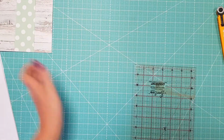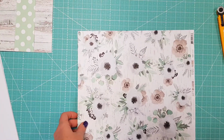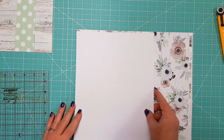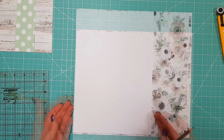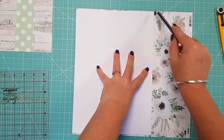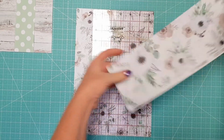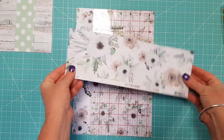Now I'll set those 2 aside, and then I'm going to repeat the same thing with the cover. So again, I just make it nice and easy for myself. Just grab the printer paper, sit it on top, making sure that it's nice and even. You can see there that it's nice and even, and then just holding it in place and quickly running the pencil down. Grab the ruler, pop that onto the line, trim that excess off, and this will become our little notepad. So just set that aside and I'll show you how to cut that a little bit later.